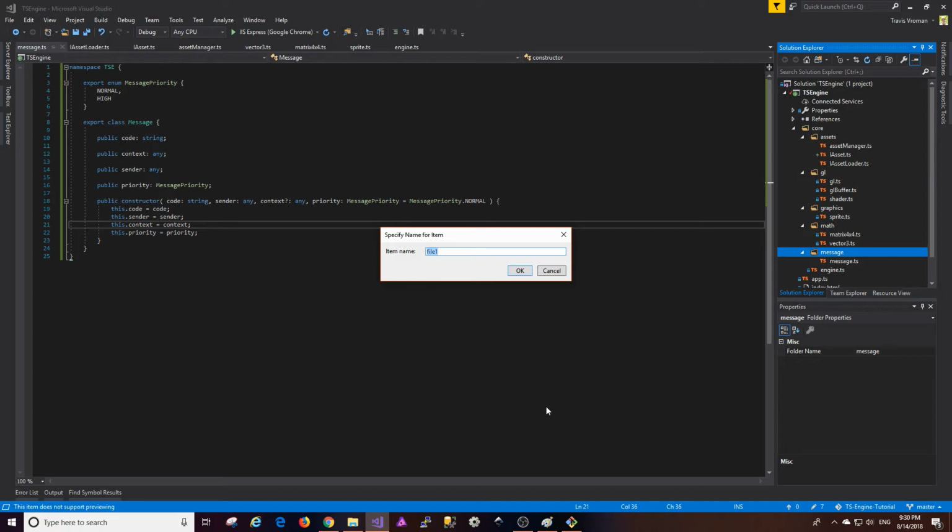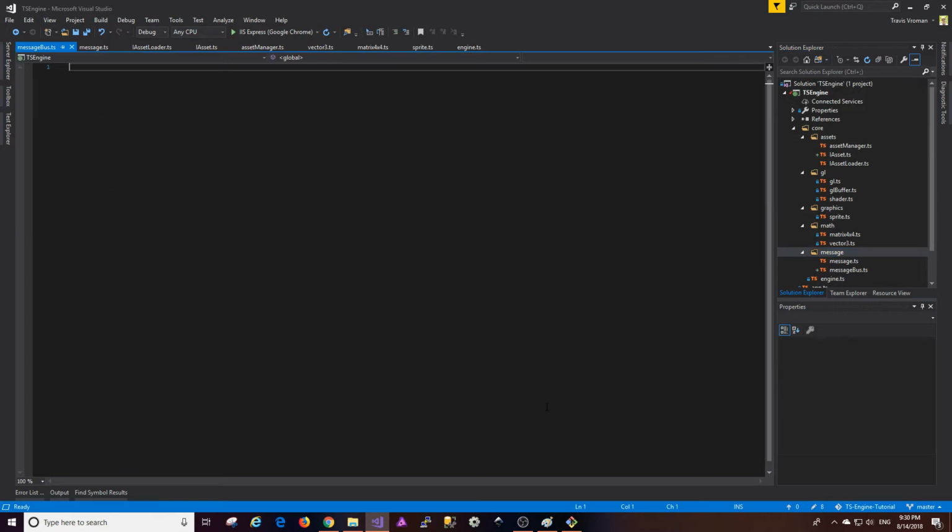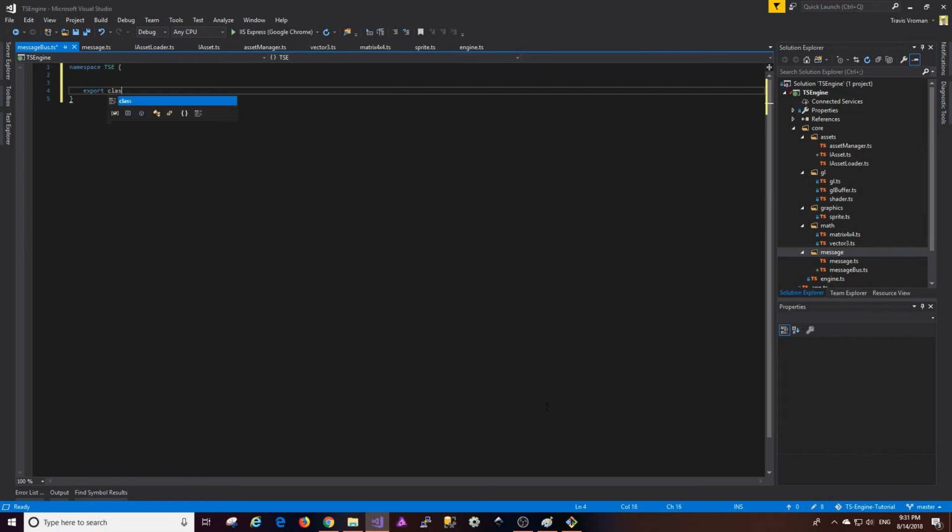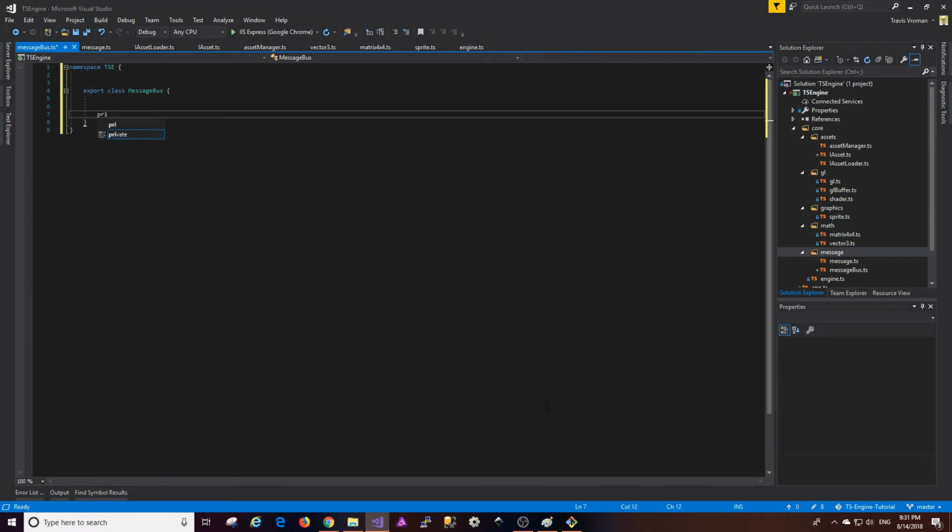So we'll create a new TypeScript file in message, and we'll call it MessageBus, and we'll scaffold that, same as usual. Export class MessageBus, and this is going to be a class that is statically accessed, so we want to hide the constructor.